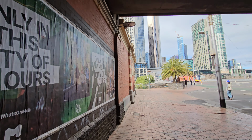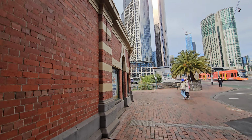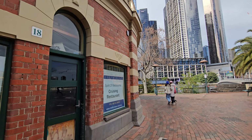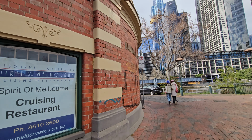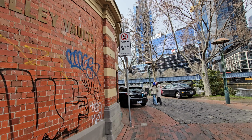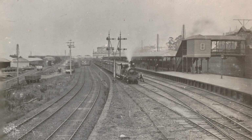Spencer Street Station, opened in 1858, became the hub for country services to places like Sunbury, and later to the Ballarat and Bendigo goldfields. Flinders Street sat on the north bank of the Yarra. Princes Bridge Station, just across the river, served other suburban lines. They were side by side, but not connected.